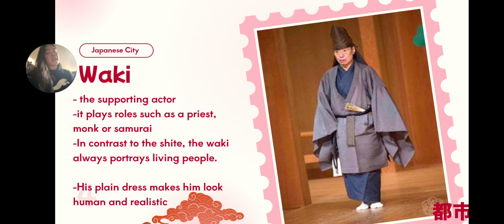So as I can say, like from the previous, the Shite represents the bida. If it is a god, a supernatural being or a ghost, he wears a costume. So it can be like cosplay: the whole body, the face, the accessories, the gowns they are using. In contrast, the Waki is present as a living person.